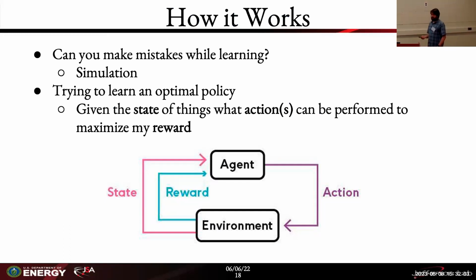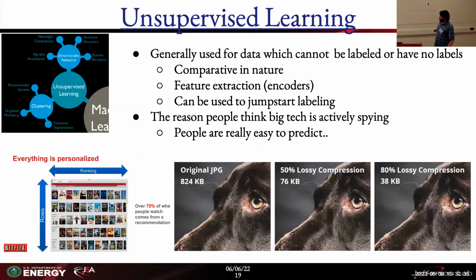You'll get a lot of destroyed cars and destruction. But if you can do simulation, you might be able to safely train self-driving and then put it on the road when you're more confident. You're trying to learn this optimal policy. It's like a loss function. It's called policy. And given the state, you want to perform the best action to maximize your reward. And through that state-action relationship, you develop a policy that you're optimizing on.